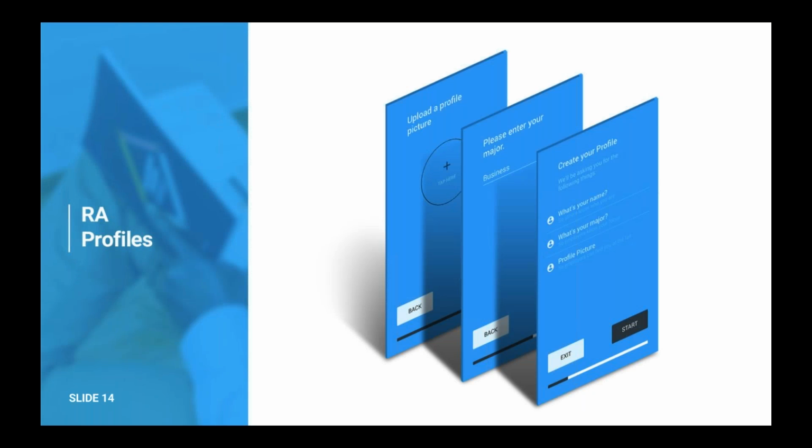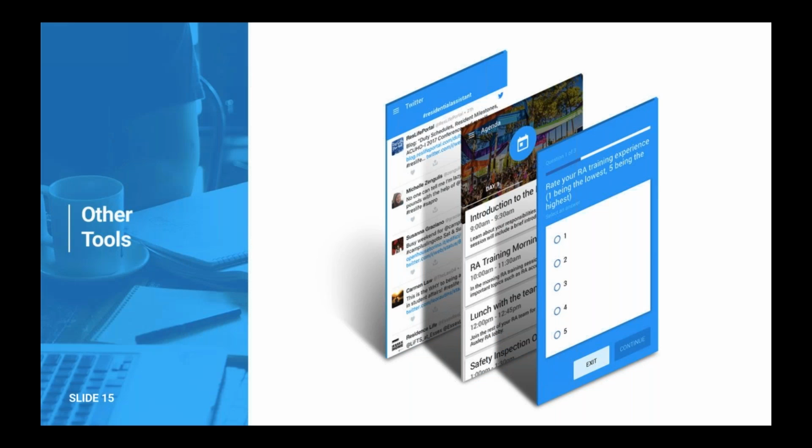And of course, I touched a bit on the profiles earlier, but RAs can actually create profiles inside the app too. It can literally be whatever information you want them to have. So you get to choose what fields they need to fill out to get an idea of who the RA might be. And this is important because push notifications can then be targeted based on the RAs that you want to have access to it. So for example, you can send notifications to a specific group of RAs who have a specific field filled out. Instead of the information you might see there, it might be what residence hall they're currently handling. And if it's for the RAs in this specific residence hall, you can send out a message directly to them so that only they're seeing that message and only they need to be notified of the information you want to send them.